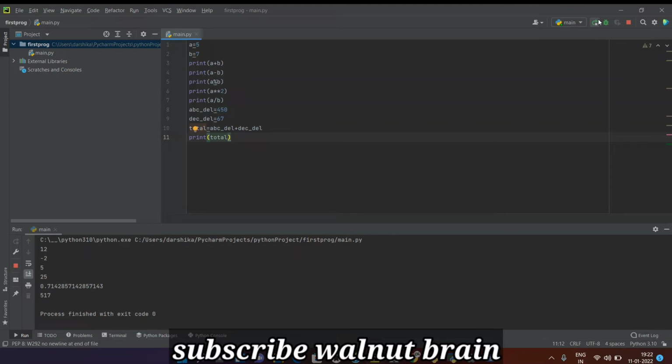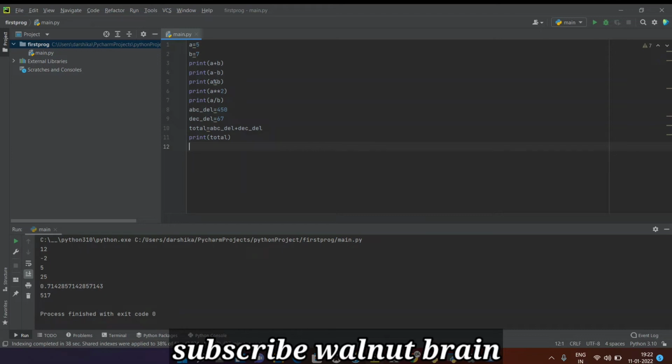What else? Now I'm going to tell you about rounding off. Suppose I have a very big float number. Do you know about float? We have two types of number in Python or any other coding language: integer and float.